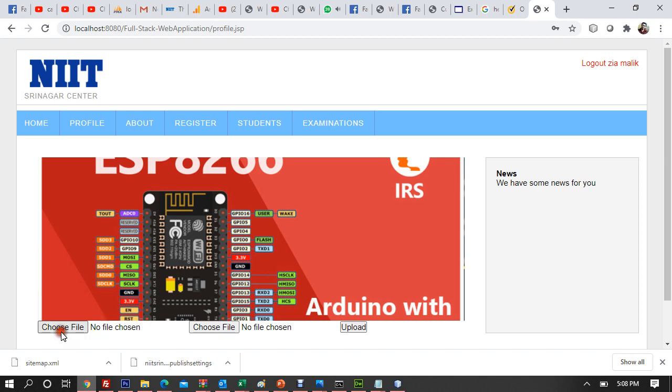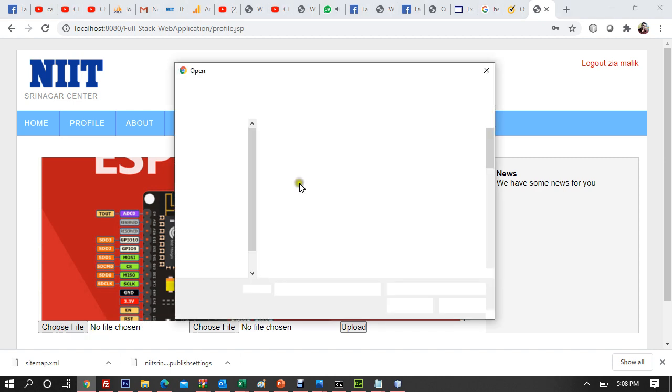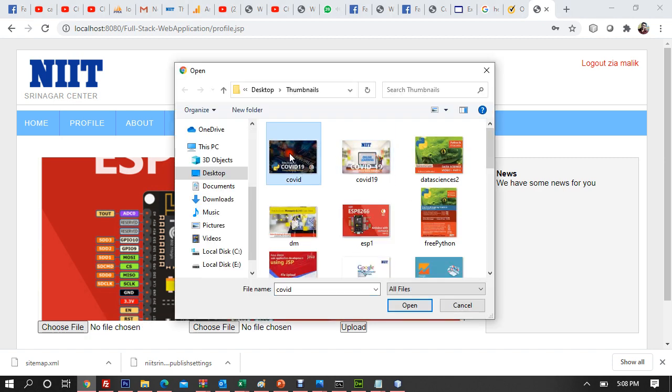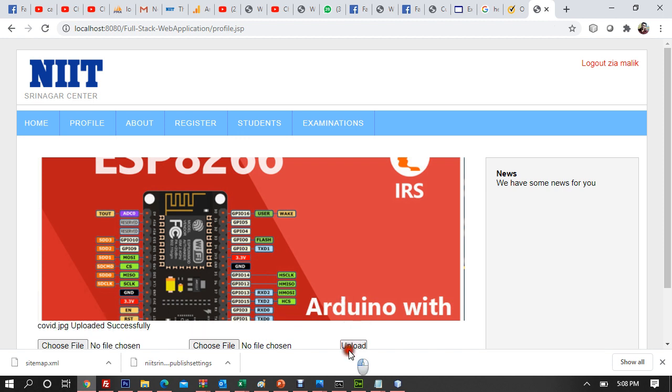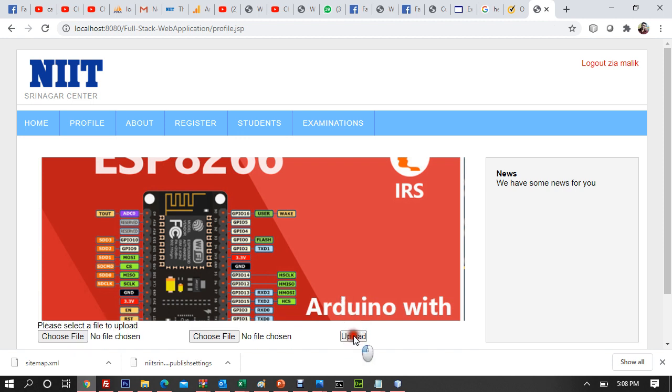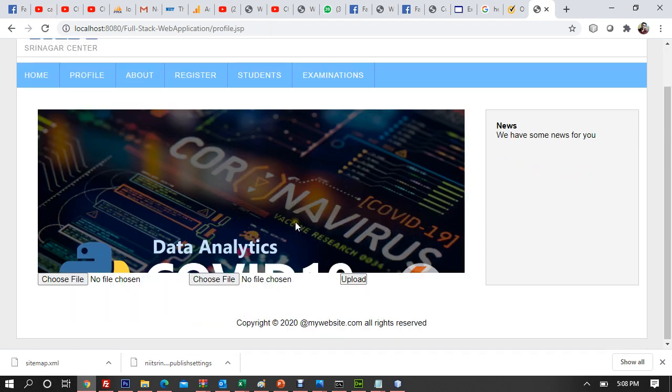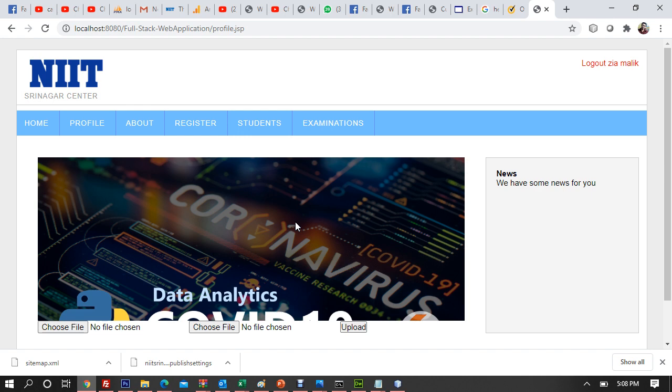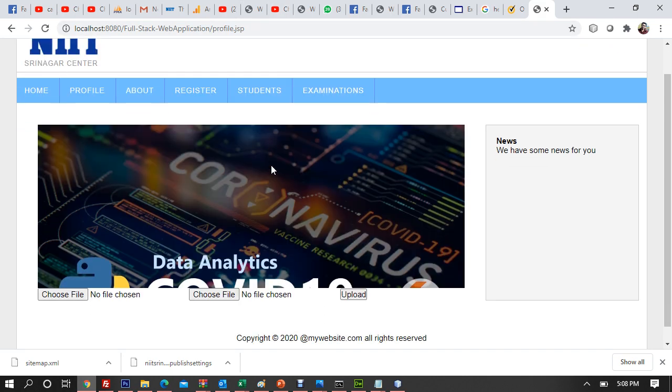So I can choose and I can update my image. If I want to update an image right here, it's cached maybe, so we'll have to turn off the cache. Now you can clearly see the cover picture has been uploaded, and every time you load the website, you're going to get your own image.